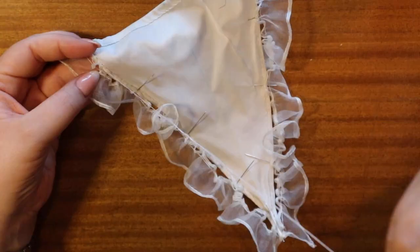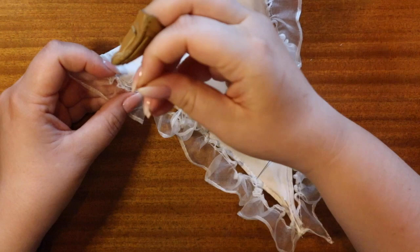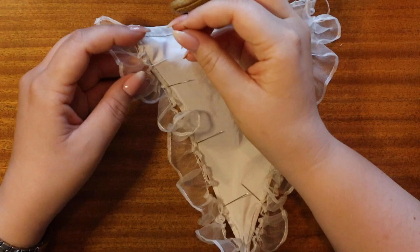Having gathered the strips of organza, I pinned them to my wired triangle and just stitched them in place. And I made sure to catch every peak and every valley of these gathered pieces so that they would actually stick and I wouldn't have some big gaping openings along the side, which I thought wouldn't look too nice.